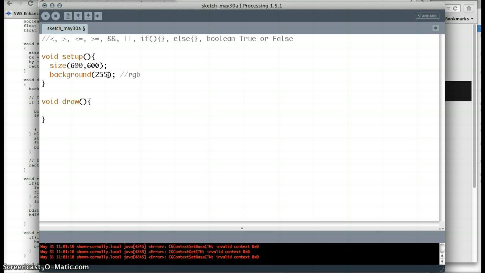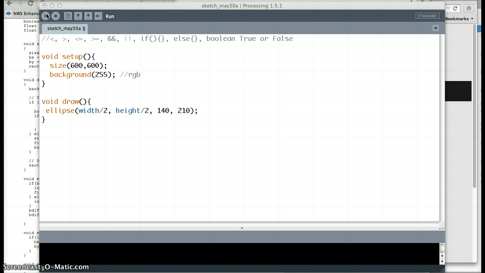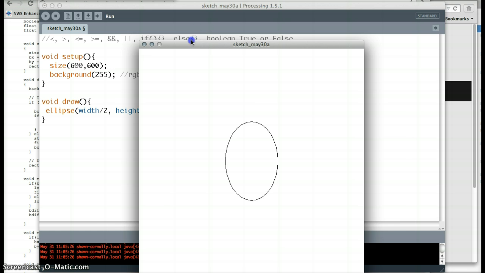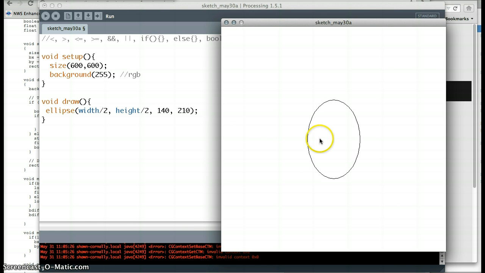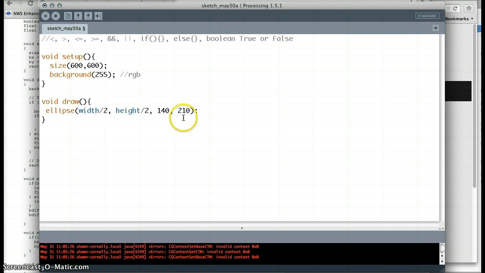So let's draw something, right? Let's put a picture on the screen. Let's put an ellipse, right? That's my favorite shape. And in this case, let's put something right in the middle of the screen. So width divided by 2, height divided by 2. And let's make it kind of goofy looking. Let's make it 140 pixels by 210. These are the semi-major and major axes here, so we're going to make an actual true ellipse. And if we draw that, you shouldn't be very surprised. This picture is kind of boring. It's an ellipse at the center of the screen, taller than it is wide, standard stroke, just a black outline, standard fill, white, very, very, very boring.